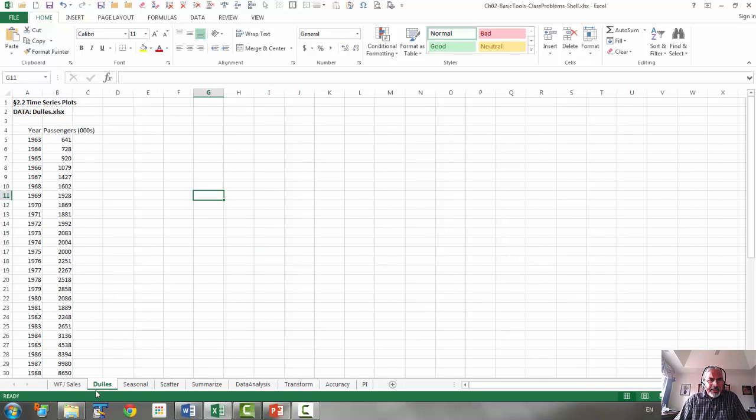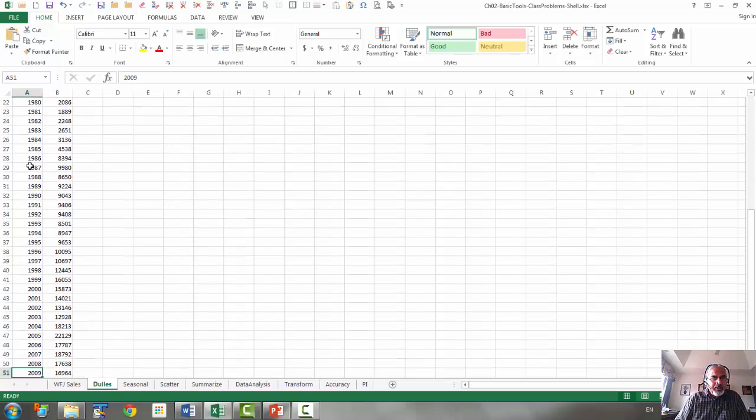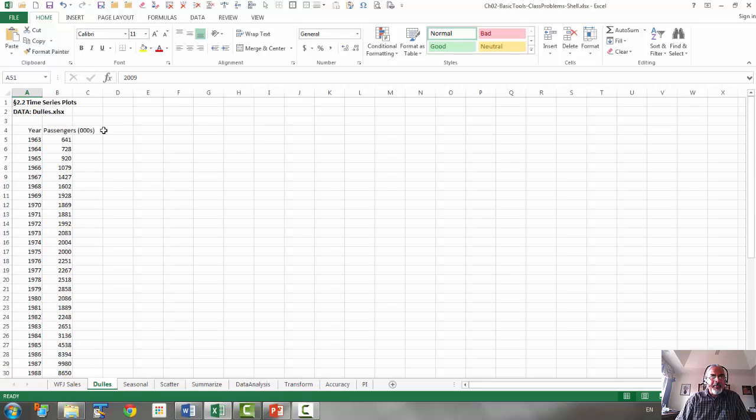Now let's select the second tab, dollars. Now we have annual passengers passing through the Dallas airport. That data is given from 1963 to 2009.